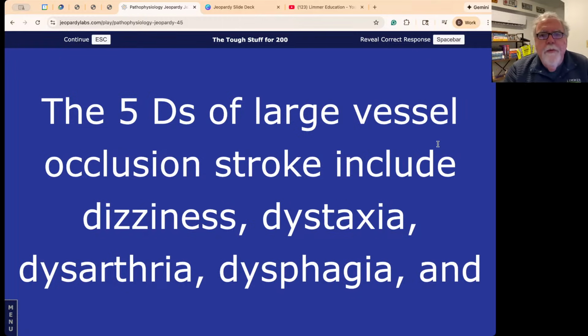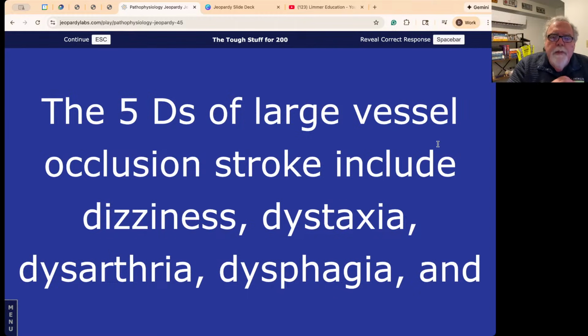You know, we were never really taught about posterior circulation strokes, these large vessel occlusion strokes. About 80% of strokes are ischemic. It's a blocking of a blood vessel. About 20% are hemorrhagic. Of the 80% that are ischemic, they say about 20% of those actually occur in the large vessels in the posterior part of the brain.